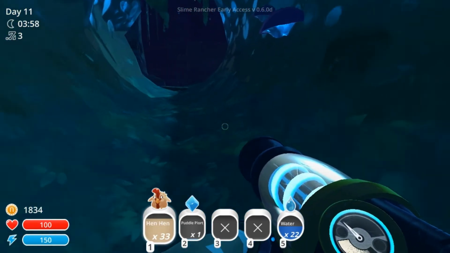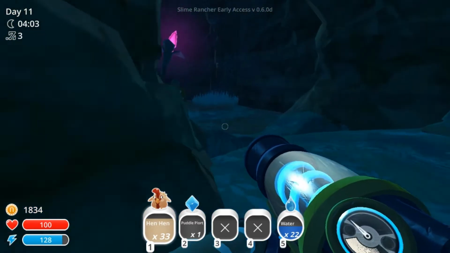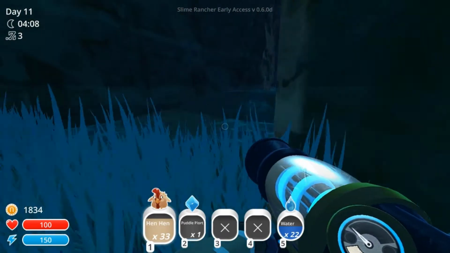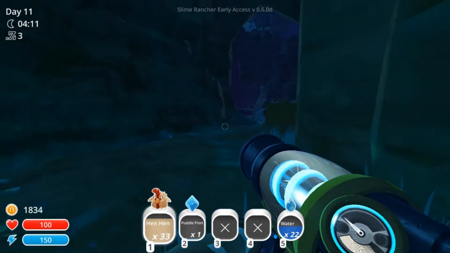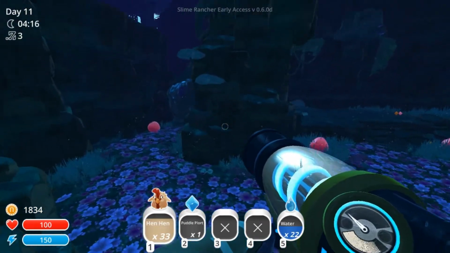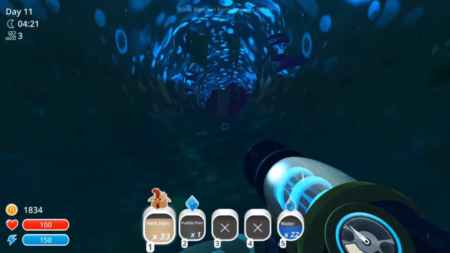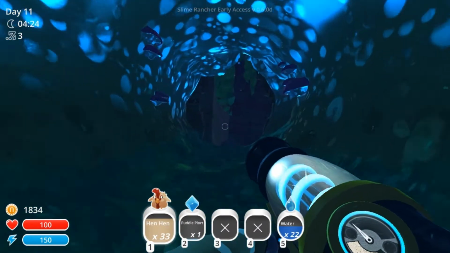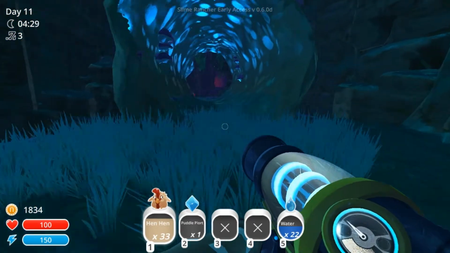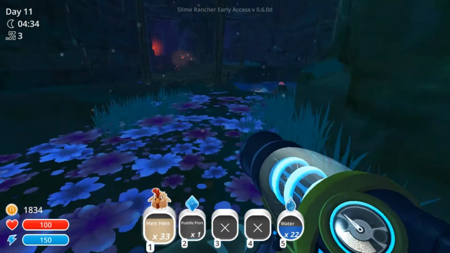Let's come up here. I think this is the way, right? I think this is the way we went last time. Or, hello. Do I maybe have to go... Hello, everyone. Hi. Hello. Hello, my little honey slimes. So, maybe I have to go... Remember where I died last time? Do I have to go all that way? Is this the way back to the teleporter?